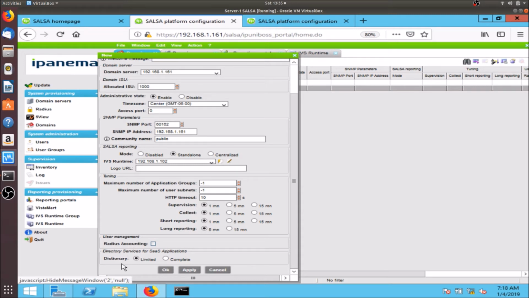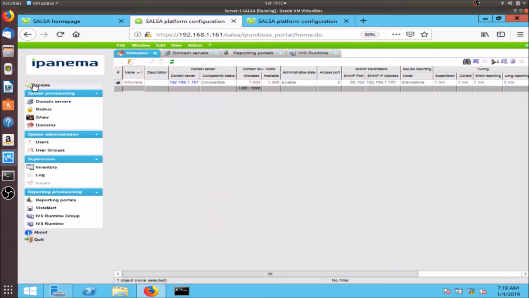I'm not using radius, and this option of SaaS applications for the directory service is only limited. I'm going to use this for the test. So okay, and I apply the changes with the update.